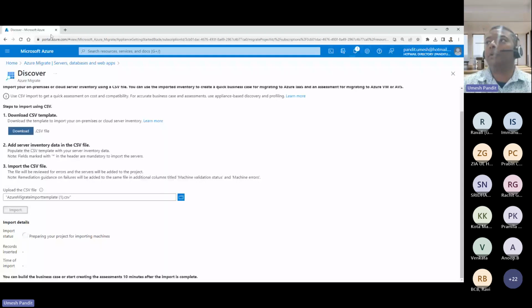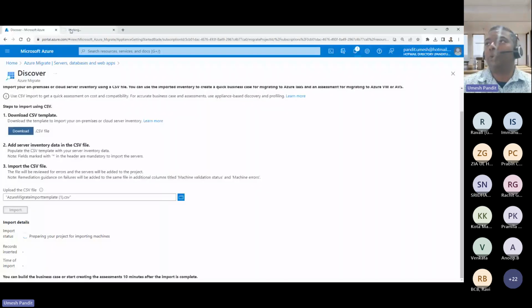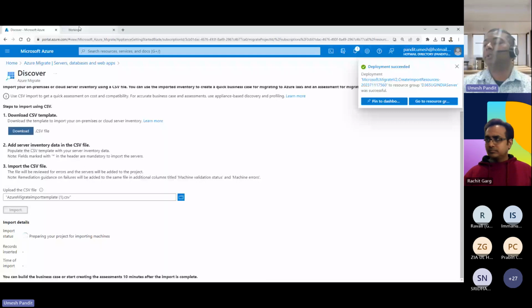In the meantime, we'll go ahead and duplicate this, and I will try to show you the appliance setup. This is one type of setup which you can actually quickly analyze, and then the core objective would be on the appliance side. Appliance would give you more insight into your project. Okay. Yeah. Let me show you. It's still loading.